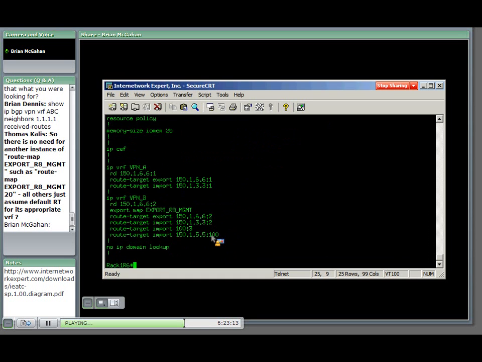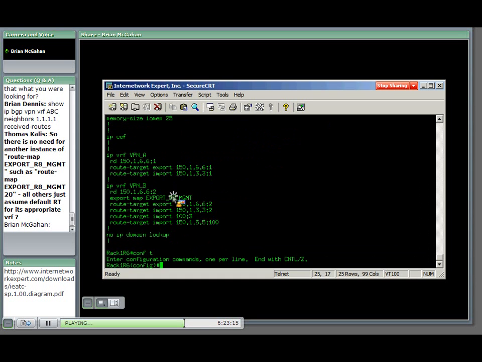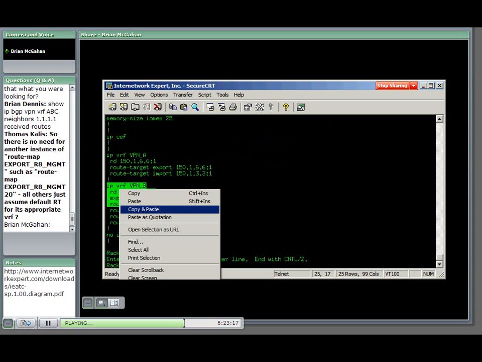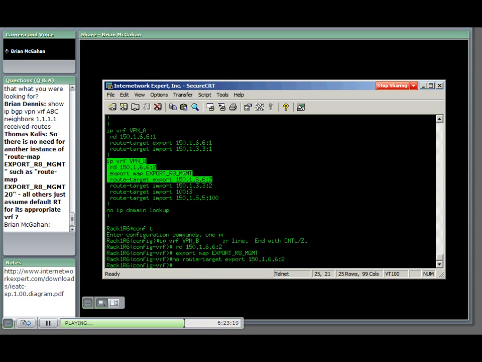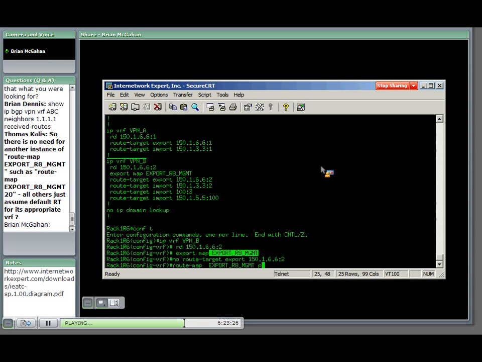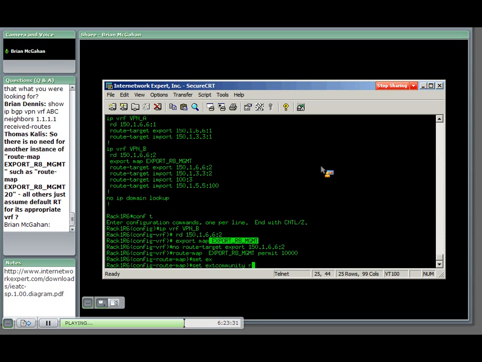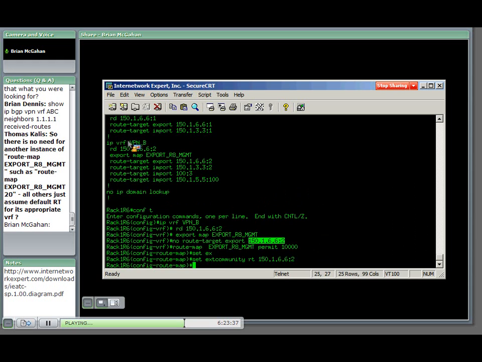So, for example, on router 6, if we look at its VRF configuration, under VRF VPNB, we'll get rid of our export route target, and we'll say inside route map export router 8 management, we'll say permit 10,000, then set extended community to route target, whatever that value is.